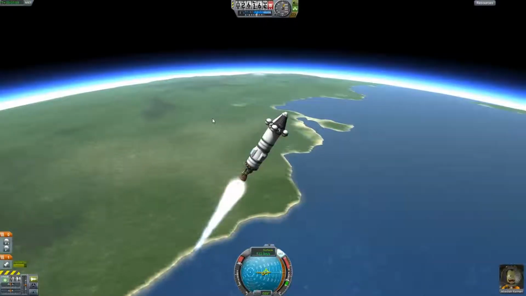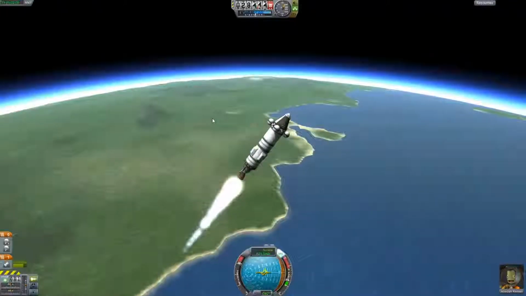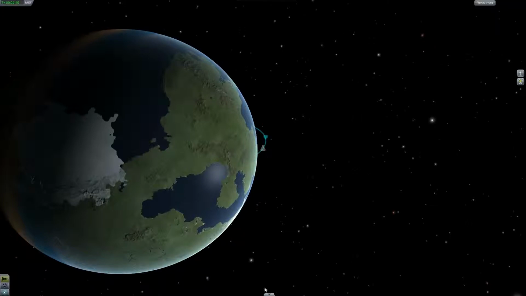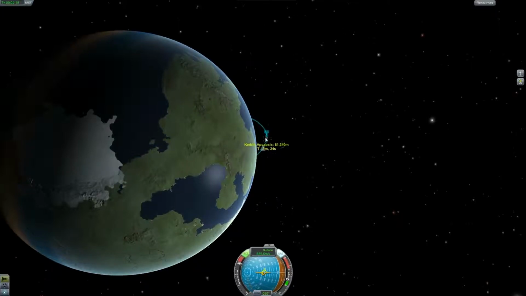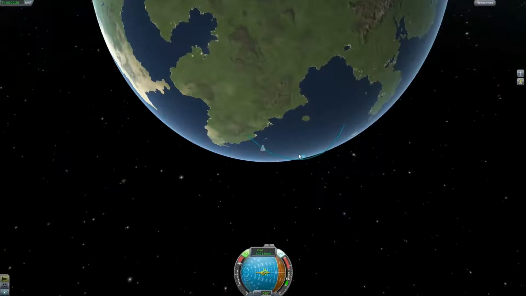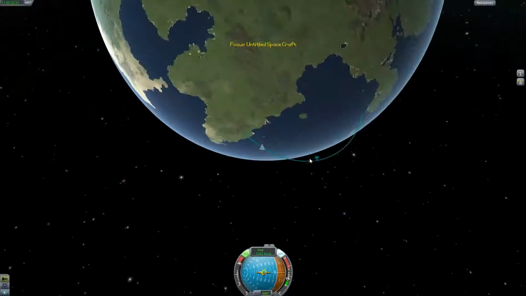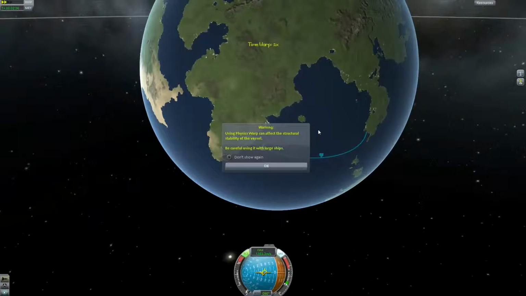No, do not deploy those chutes. Because if you deploy the chutes while you're going up in space, you're gonna have a bad time. There's a South Park reference there, if you get it. I can already tell this is not gonna be one of my popular series. I'm bad. I am such a bad YouTuber. Right, I've cut that down, now I'll see if I can speed up to the side.